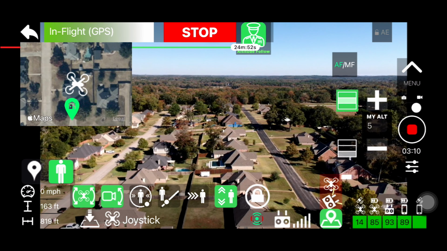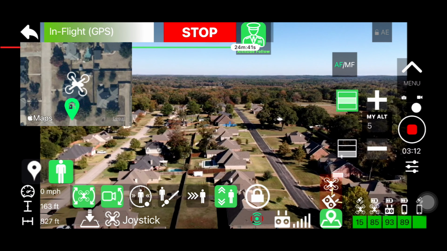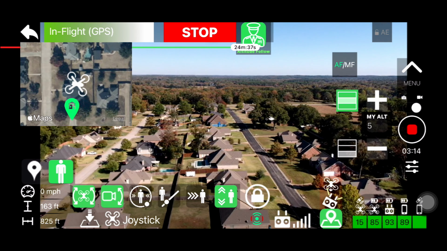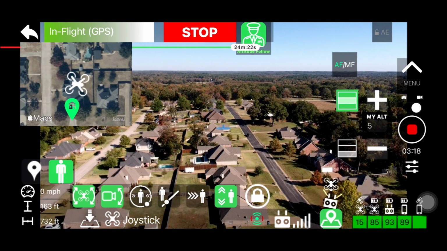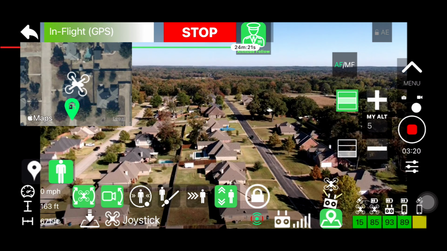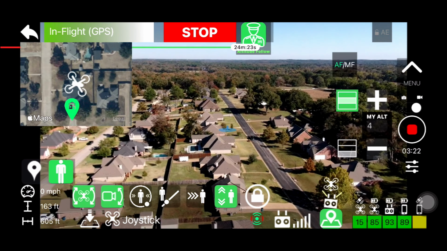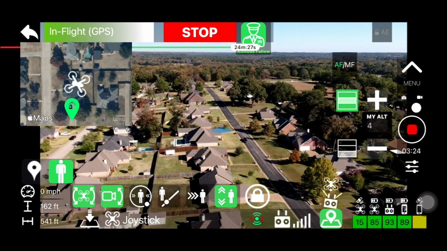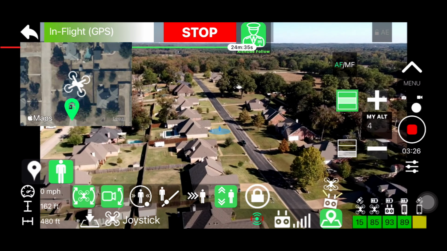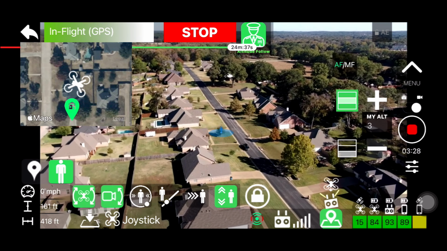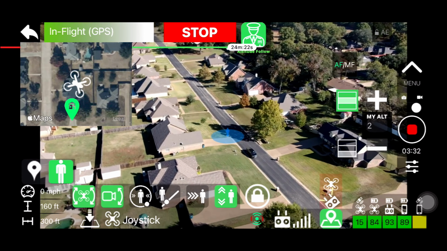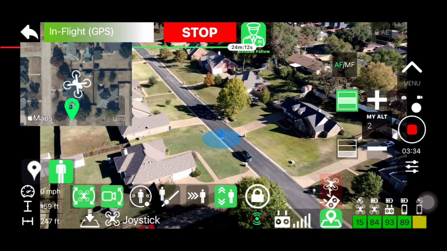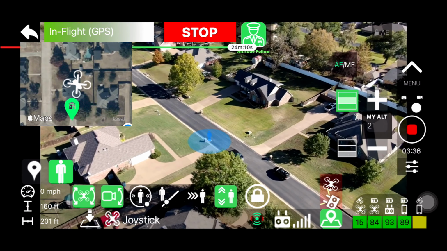The drone does a really good job though of keeping me in center frame with the automatic yaw and automatic camera tilt. But I'm coming back so that I can be within the 492 feet max, but over the 20 feet minimum distance. So I'm going to be able to click on the follow me mode here in a second.